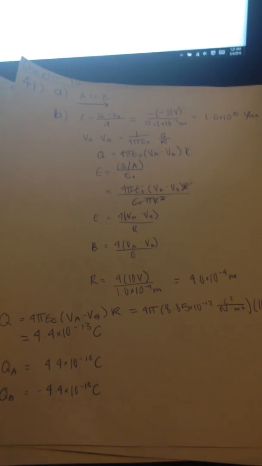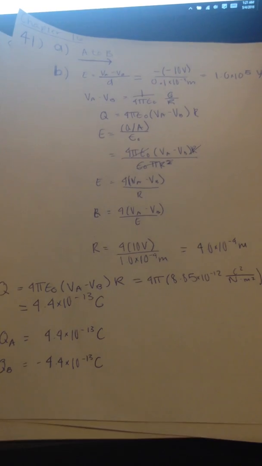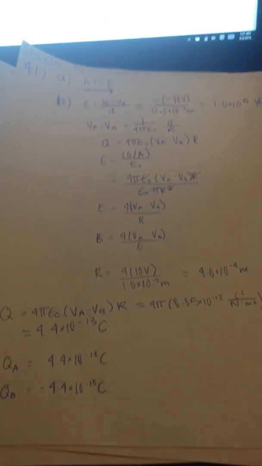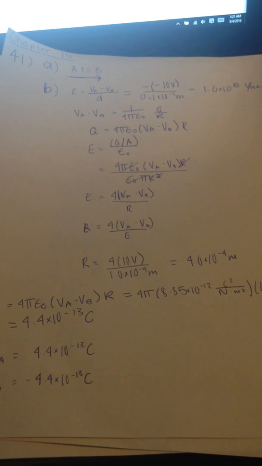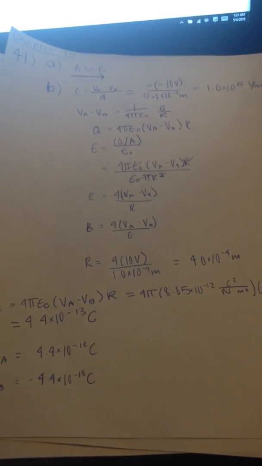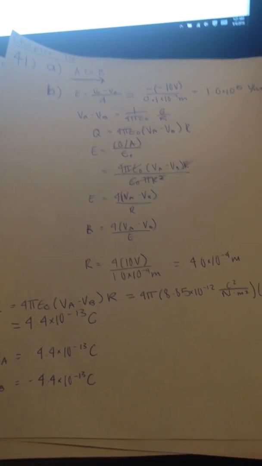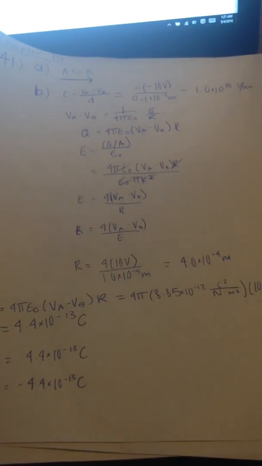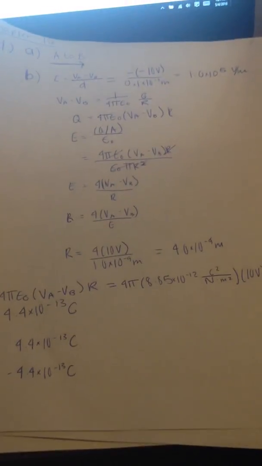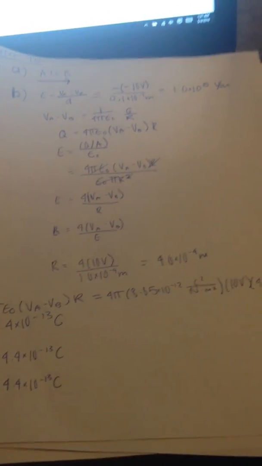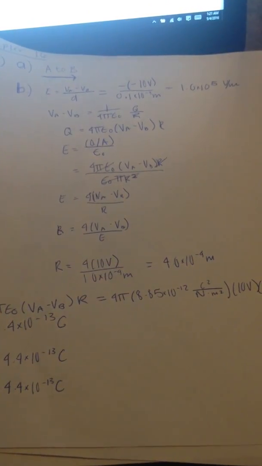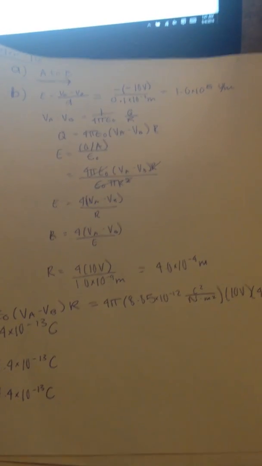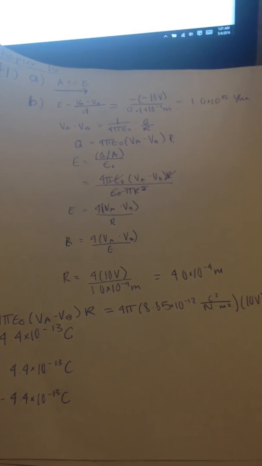In order to find out part A, we have to know that the electric field is going to go from high potential to low potential. We know that VB minus VA is negative 10. So we also know that our electric field is going to follow that path, and it's final minus initial. So it's going to end at B and start at A. So it's going to go from disk A to disk B. That's going to give us part A.